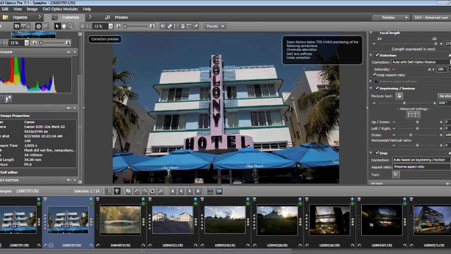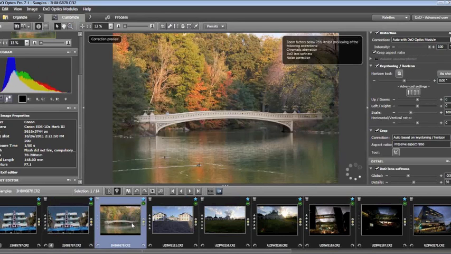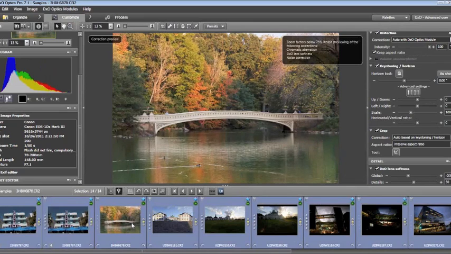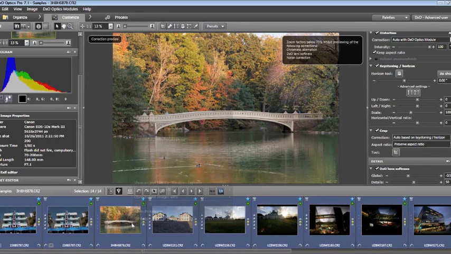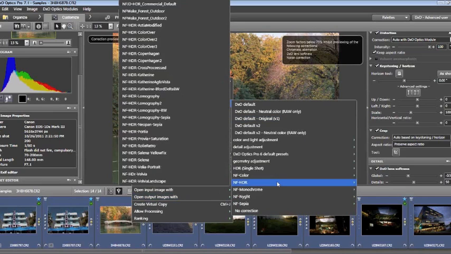So I know, for example, that if I apply an HDR preset that was intended for architecture, wherever I apply that, I'm going to get the same consistent look and feel. I also know, and let's assume again for the moment that all of these are going to get the same look and feel, if I do Control-A or Option-A on the Mac, right-click, apply a preset, and I'm going to again randomly select one here.